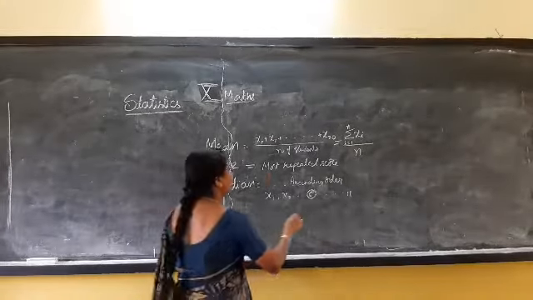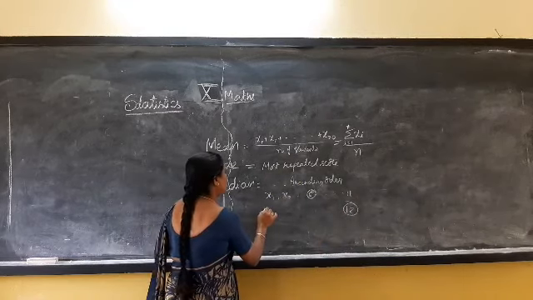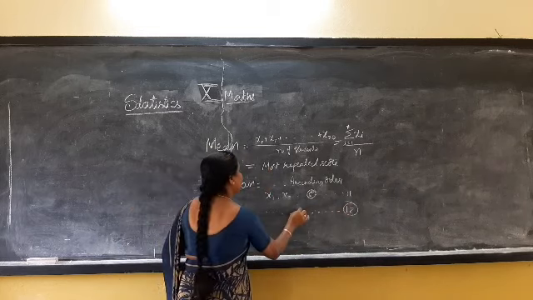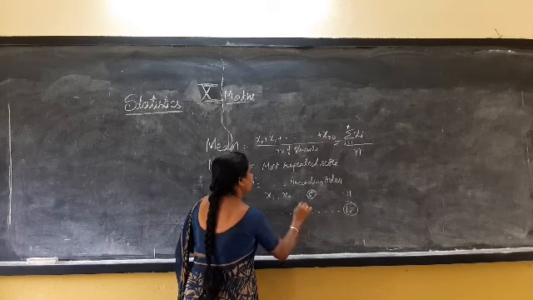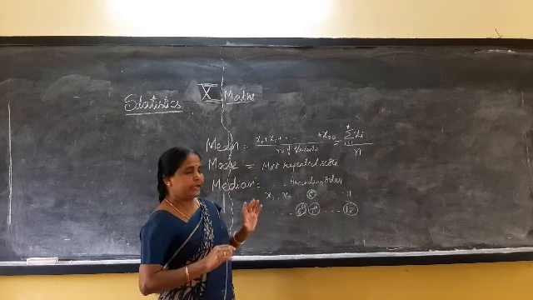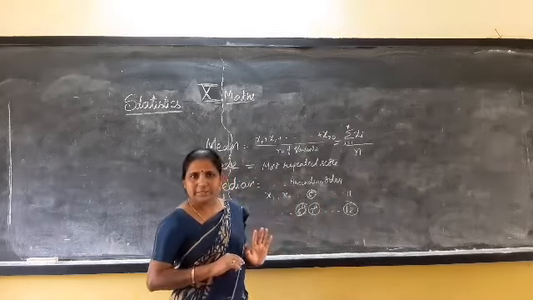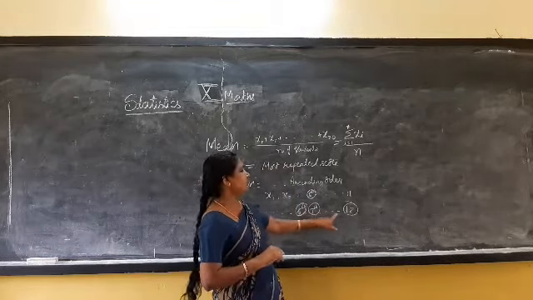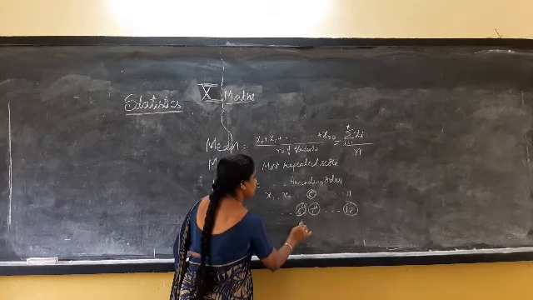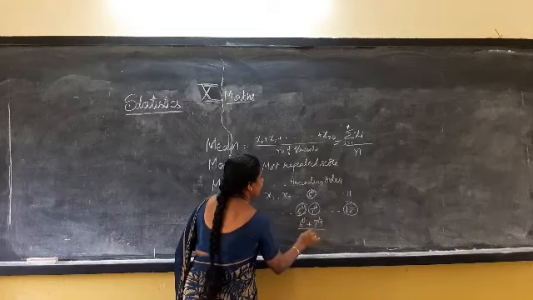Suppose there are 12 students. Again we write in ascending order, but this time we take both the 6th score and the 7th score, because we are not getting only one number as the middle. An odd number means only one score is the middle, whereas here 2 numbers are got. So we add the 6th and 7th scores and divide by 2.